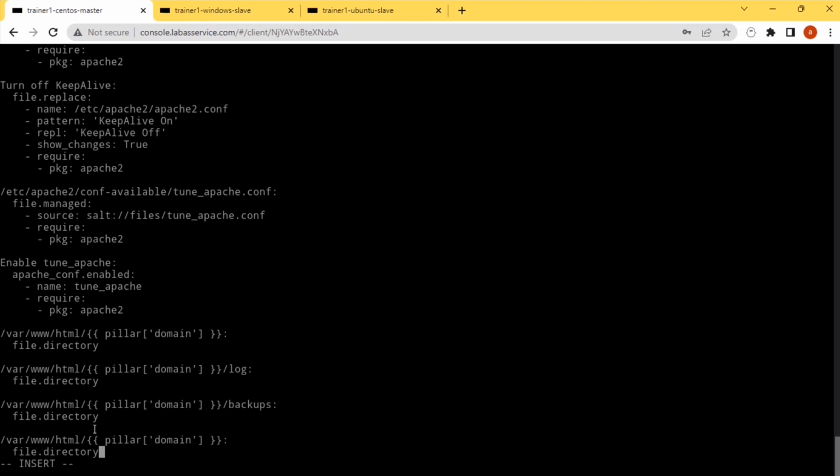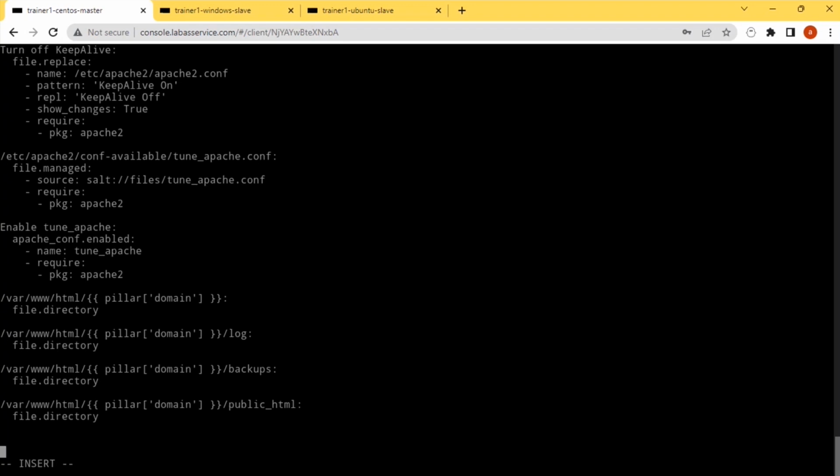I want to create the public_html. This is where I'm going to put my index.html. Public_html. So these 4 directories I'm going to create.